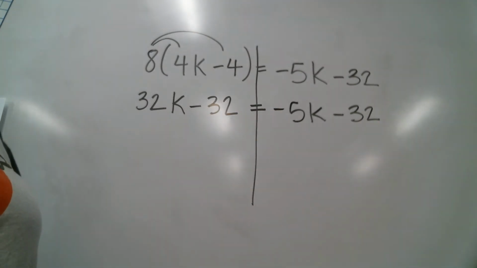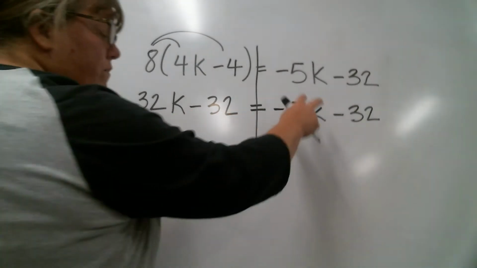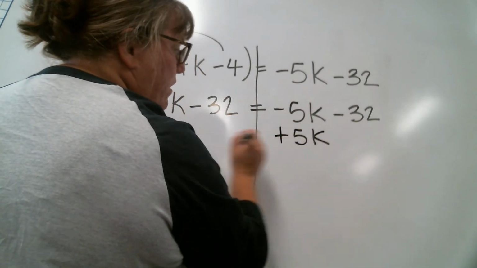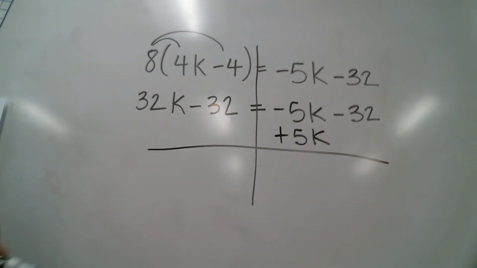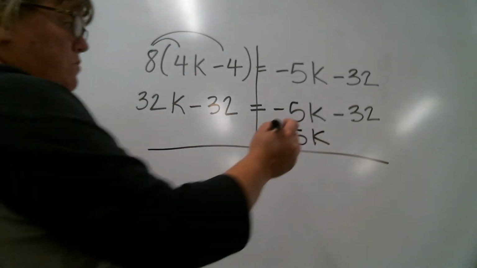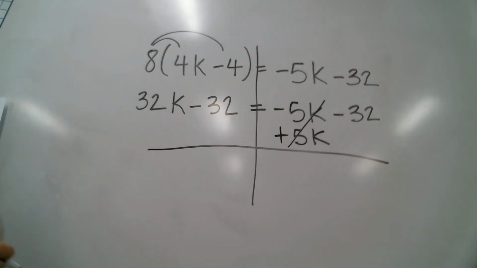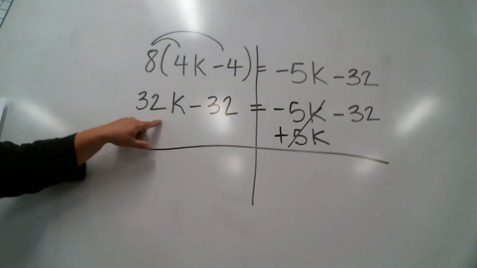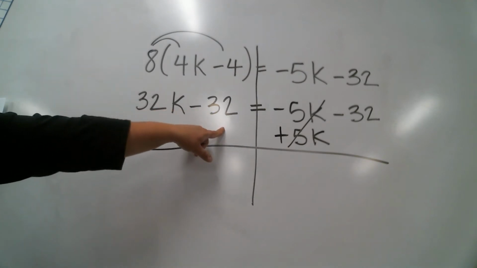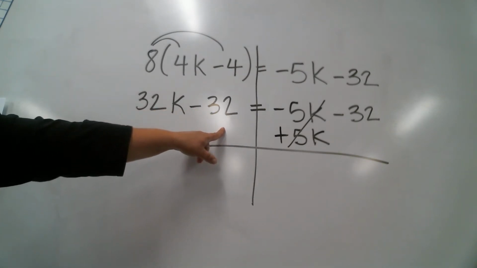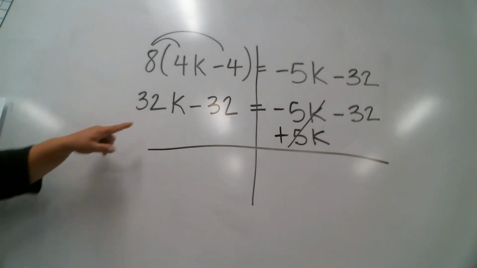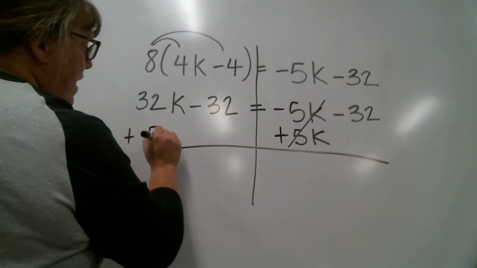And the way I reverse -5k is by adding 5k, because remember, I'm removing it from this side. So by adding 5k here, negative 5k plus 5k cancels out, which is what we wanted it to do. We wanted to remove it. But if I added 5k here, I have to come over here to the k. I can't add to this because it's not a like term. So I need to add 5k, and I'm going to do it right here. So plus 5k.